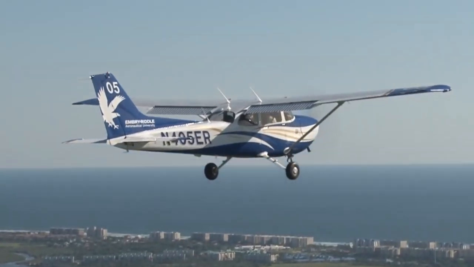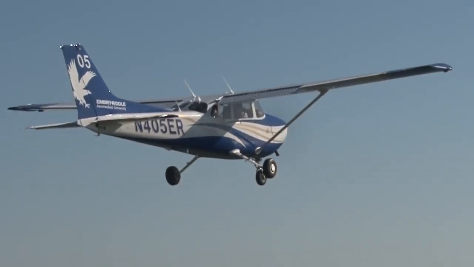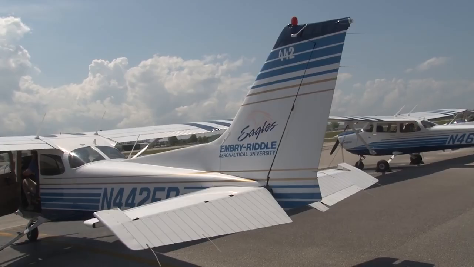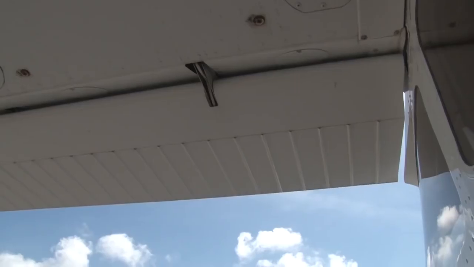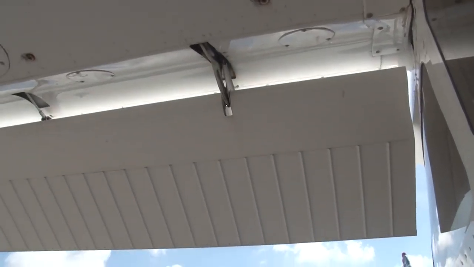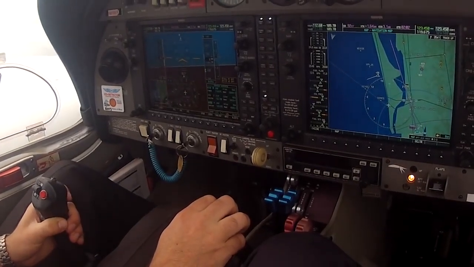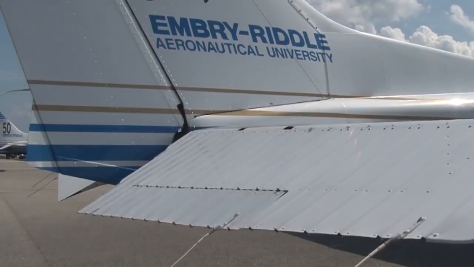Primary flight controls are simply those flight controls that the pilot primarily uses to control the airplane. The three primary flight controls are the ailerons, elevator, and rudder. Secondary flight controls, on the other hand, are used to change the airplane's performance and lighten the pilot's workload. The two secondary flight controls that we'll discuss are the flaps and trim.